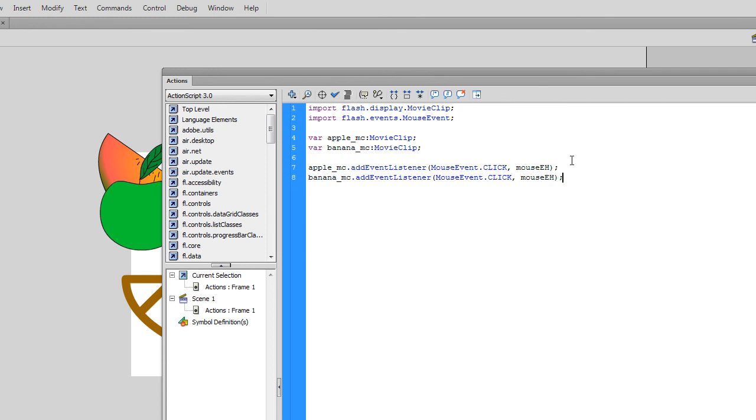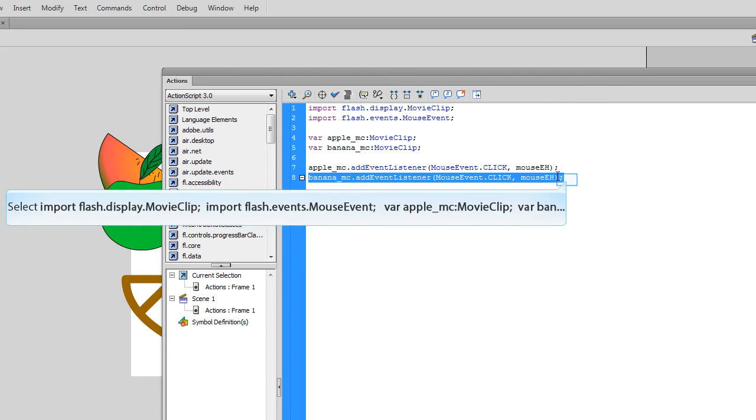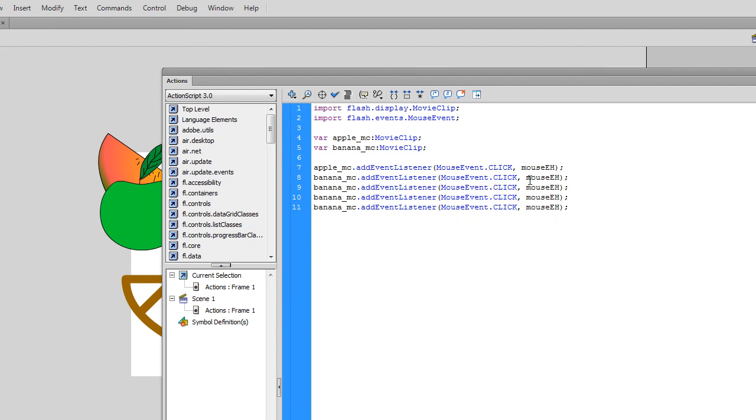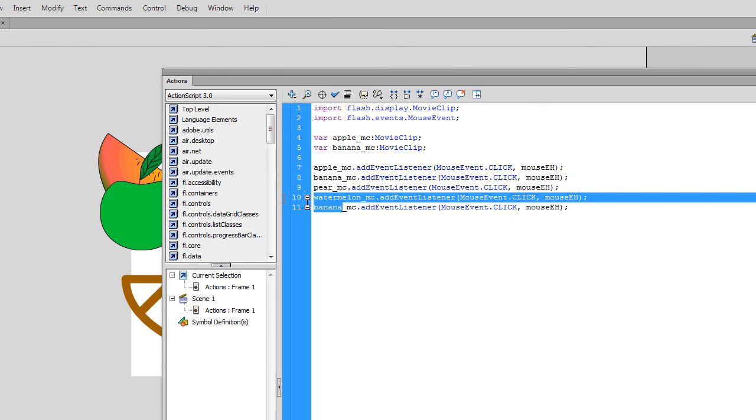I could then also just use copy and paste once I've got it right the first time, so that all I need to do is change the name from banana to pear to orange. Okay.